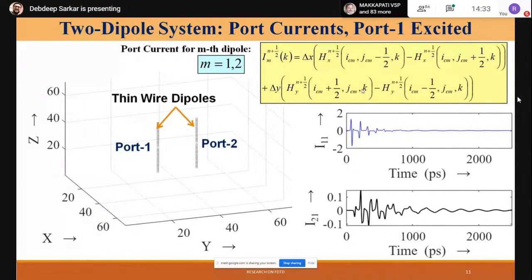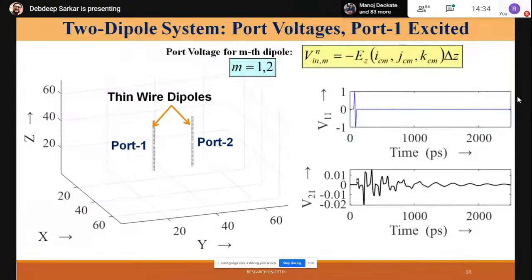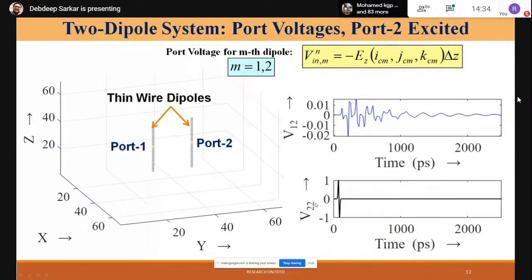So these are the plots for the port 1 excitation. When we go to the port 2 excitation, you can see a kind of reciprocal response, going slightly back and forth. With port 1 excited, the black represents the received voltage pulse. In this case, I am exciting port 2, and this is the voltage at port 2. So again I have this pulse at the port 2 location, and a similar received voltage V12, the voltage at port 1 when port 2 is excited.